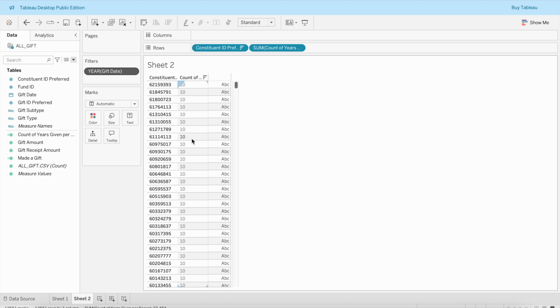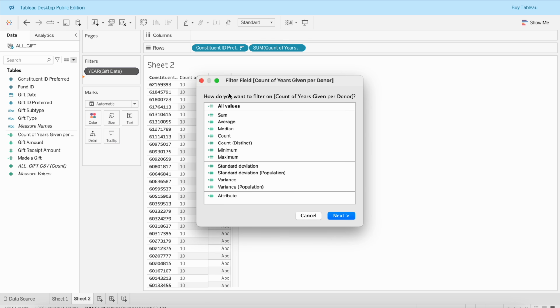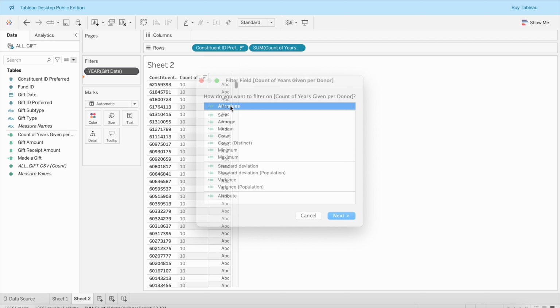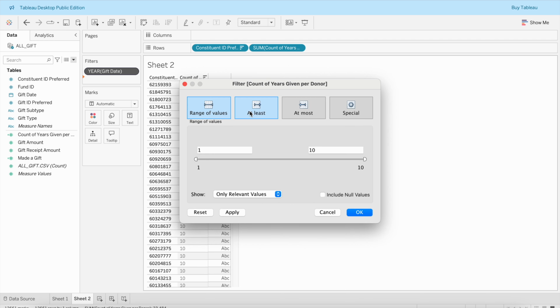We want to do something special for these donors. We want to recognize loyal donors. Well, now you can take your count of years given per donor, move it to a filter, click all values, and say at least 6. And then it's going to count just donors that gave 6 years or more.